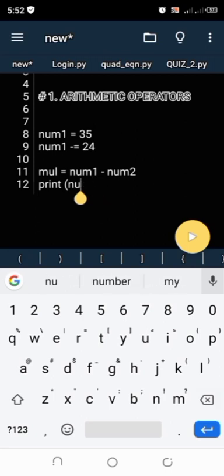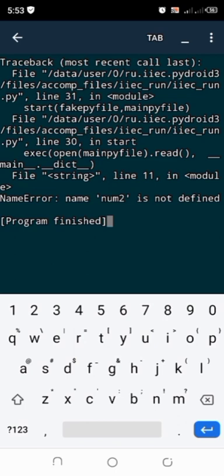The multiplication operator is used to perform multiplication on data, on variables and all that. So let's change this subtraction operator to the multiplication operator. This is the multiplication symbol. Remember what we are doing here, it's the multiplication of 35 and 24. If I run my program, you see the result.